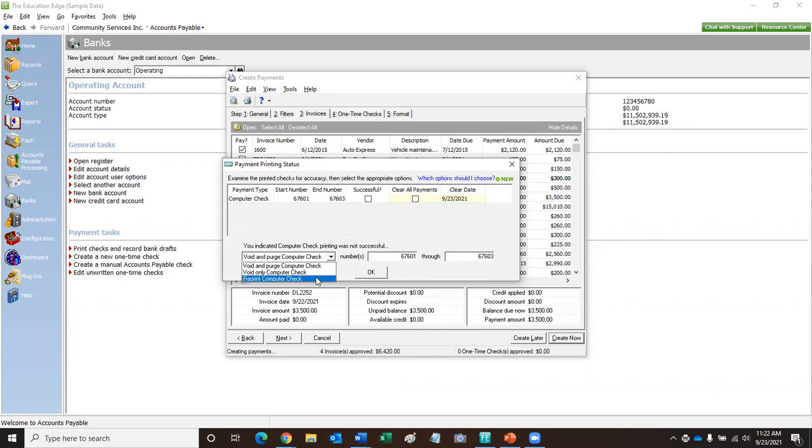We can void only, or we can reprint. So depending on what you need to do, you can void and purge, will get rid of everything, void just the check, or reprint the computer checks. So at this point, if I said it's not successful, I could come in and say reprint and print these numbers in. Or I could say it was successful, it was okay, and it's going to go ahead and print.